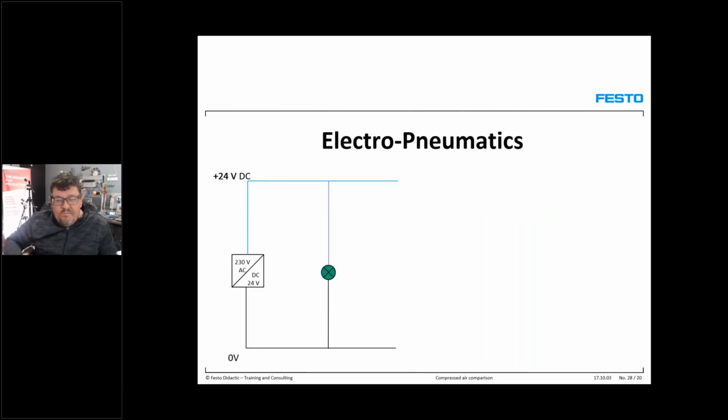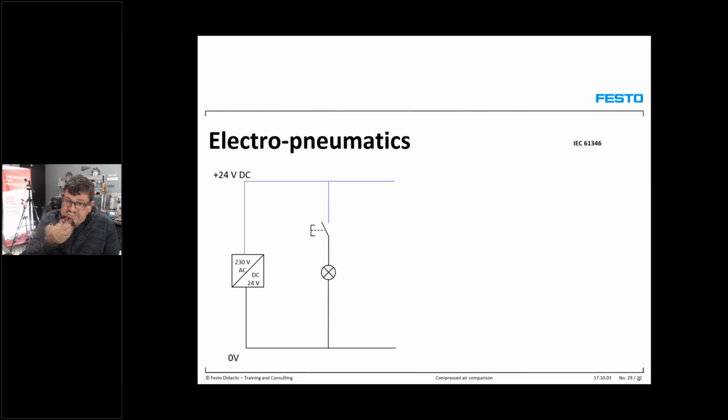Right, very important to notice. That means we've got our 24 volt, we've got our 0 volt. We utilize 230 volt AC, convert it into a DC voltage, and then we have our lamp indicators, right? We know that we can supply power to our light, or what we call a lamp indicator. All right, guys, now very important when it comes to electro-pneumatics, to start off designing a control circuit. Very important to know this. In this case we use a lamp or a light, powered by my 24 volt and my 0 volt, right?